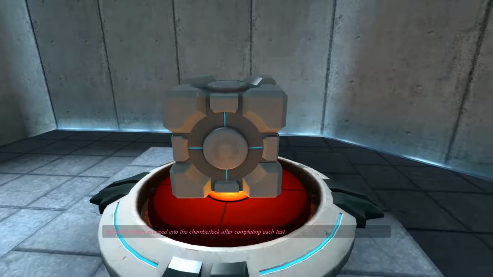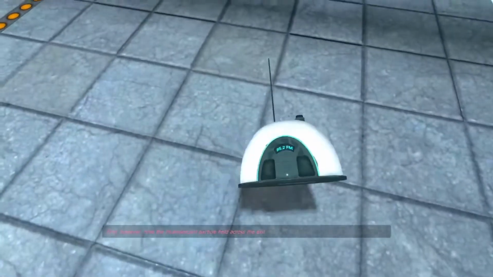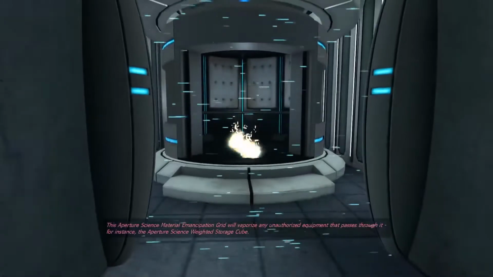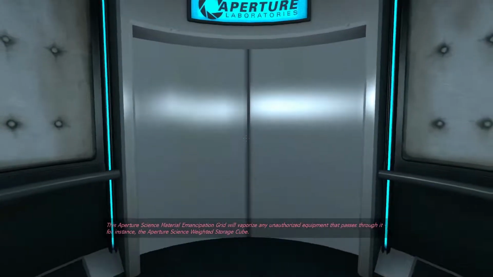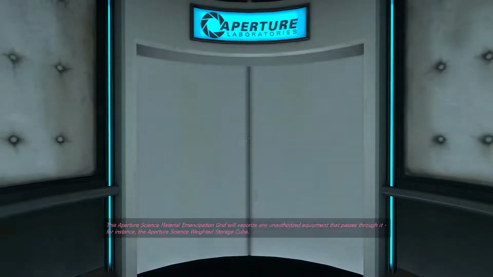Excellent. Welcome to Button Friend. Please proceed into the chamber lock after completing each test. First, however, note the incandescent particle field across the exit. This Aperture Science Material Emancipation Grid will vaporize any unauthorized equipment that passes through it. For instance, your Aperture Science Weighted Storage Cube.